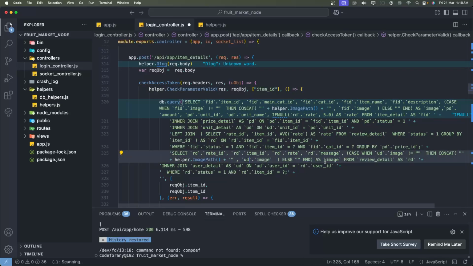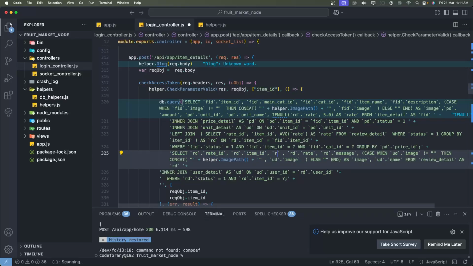Then after we need to write down the user related information: we need to pass the name, rd dot name, not rd, ud dot name, and also rd dot user underscore id for this.